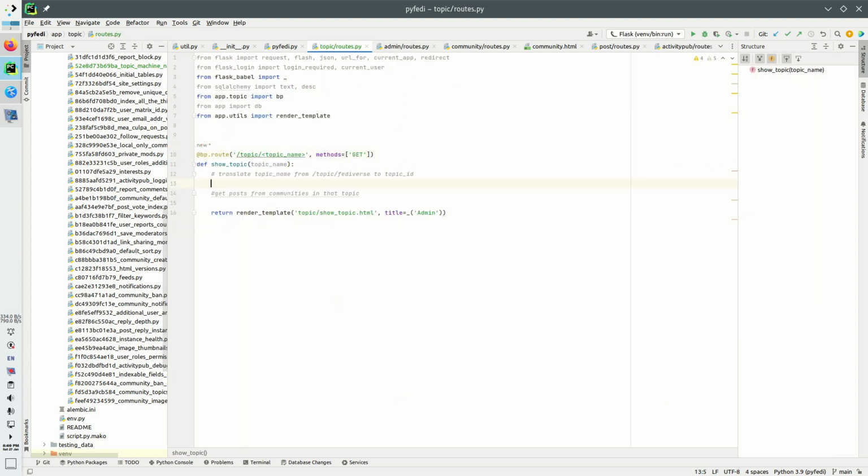So we need to translate the topic name to a topic ID by using the model. Topic name like that. First one, the first result.